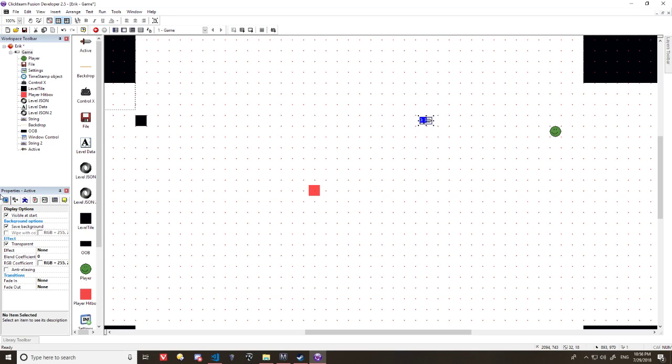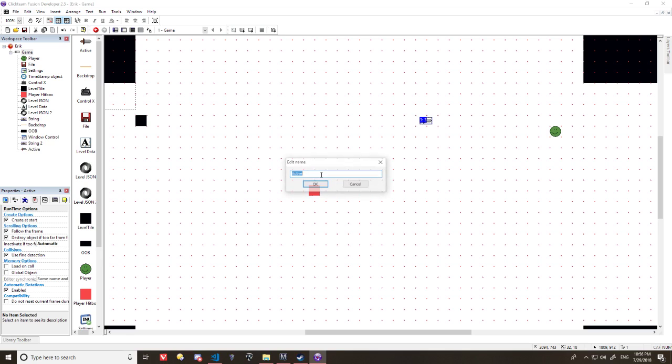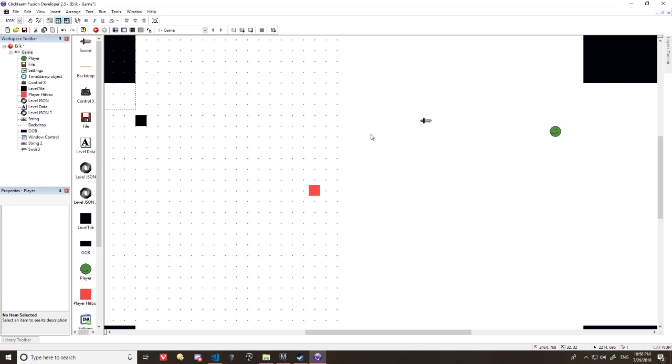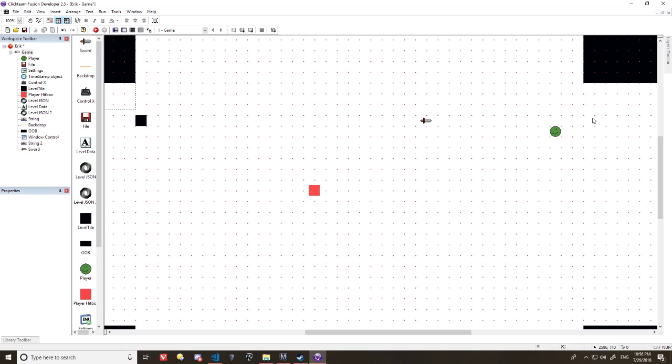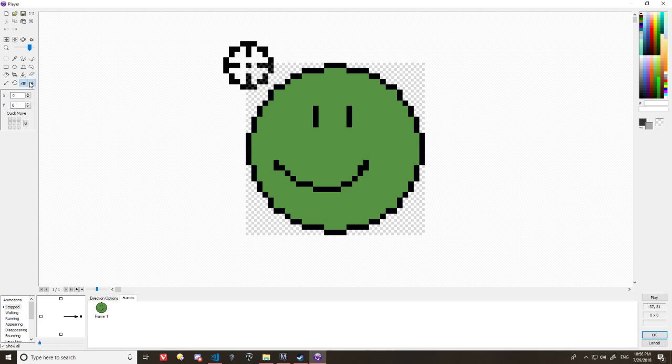And then I want to turn auto rotations on. Call it a sword. No, I don't want to turn auto rotations on. I'll leave it off for right now. This guy is right animations like this. This down animation has it here.